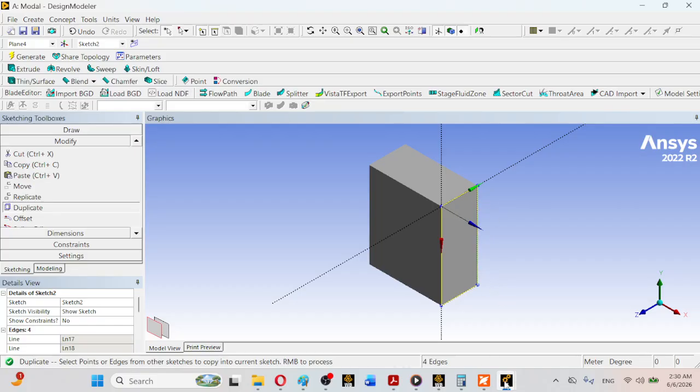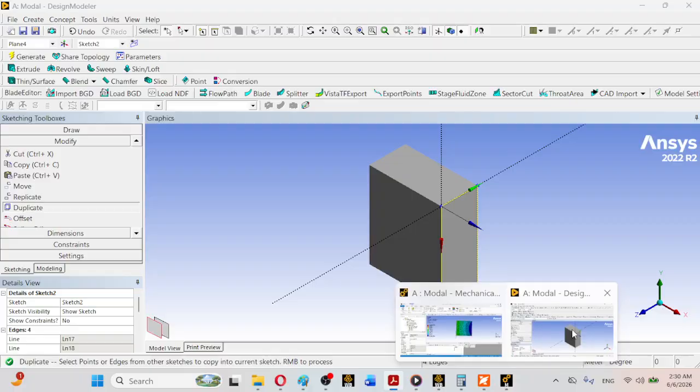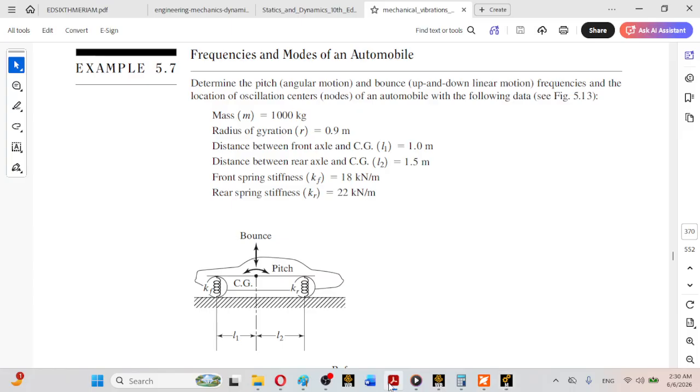And remember, this auxiliary volume will actually be massless. It will have zero weight. This volume will only be used to attach this rear shock or rear spring. Its purpose will be only to attach the rear spring.